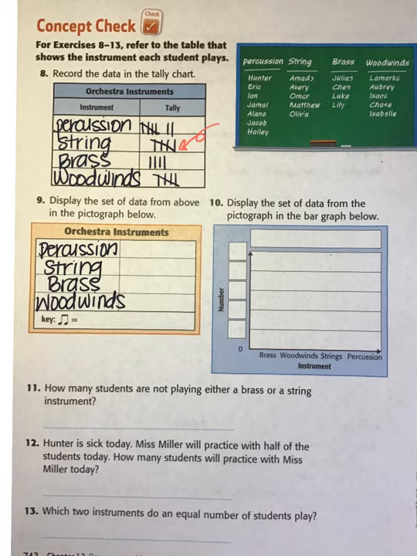So in the pictograph, since we use pictures, somewhere along on a pictograph, sometimes off to the side, in this case it's below, you will see a key. So for this one, they're using musical instruments, and it's right here. So for each musical instrument, we're going to write what each one represents. In ours, it's going to represent 1. So since we had 7 students under percussion, we are going to write or draw 7 musical instruments.